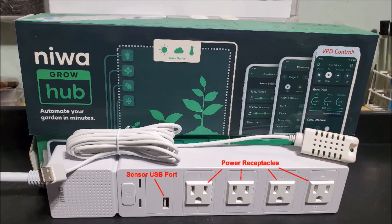Welcome to our DIY NIWA environmental control hack. In this video I'm going to discuss a few things about this hack, then introduce you to and explain the heart of this hack, then display and explain a wiring diagram I put together, and finally show you a video clip on how I assembled it all.